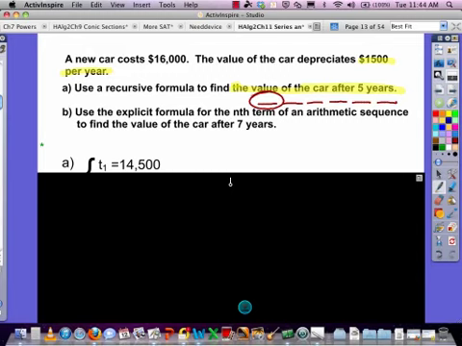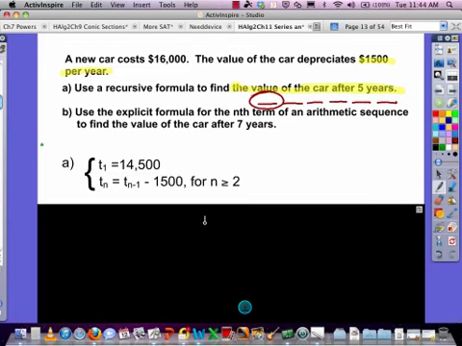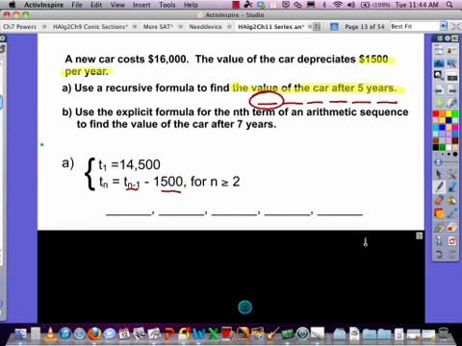So now we have to be able to calculate all the others. So all other terms in our sequence, T sub n, is going to be calculated by taking that previous term and again subtracting that 1,500. You can put a subtract in, you could add a negative, your choice, but this is what the recursive equation would look like in detail. So in words, T sub 1 equals 14,500. All other terms in our sequence, for n greater than or equal to 2, which is a piece of the recursive, is calculated by taking the previous term minus that 1,500. So it's just repetitive.